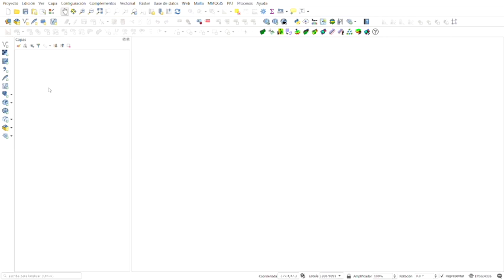And now I'm going to show a few of the activities that can be performed in QGIS. I'm just going to show a few options and give you a few examples of what can be done. But the software and the geographical information system allows you to do a lot more. So I would like for you to bear this in mind. I'm just going to show you a small part of what can really be done.